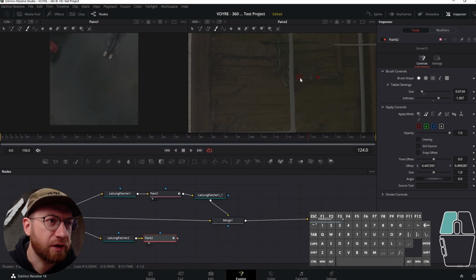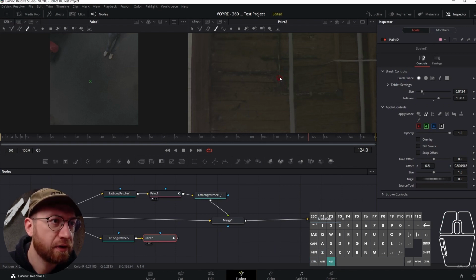So I'm just going to repaint this pipe back in here underneath, and then I'm going to extend it back out here just so that the pipe seems like it has some connection. I'm going to do that here.